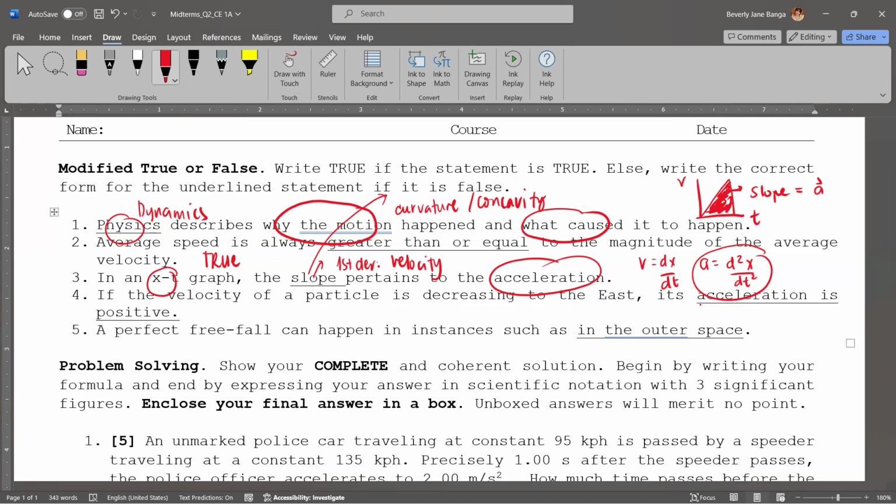So, ang area under the curve natin is simply T times V, di ba? T times V. So, ano ba ang alam natin about V and T, di ba? Alam natin that V is delta X over delta T. So, pag pinag-multiply mo to, V times T, just like getting the area under the curve, you get the displacement X naman. Okay?